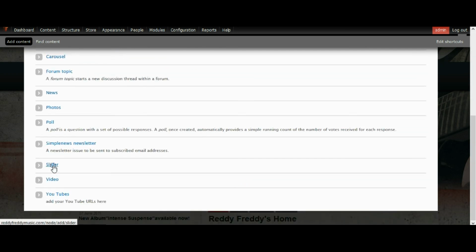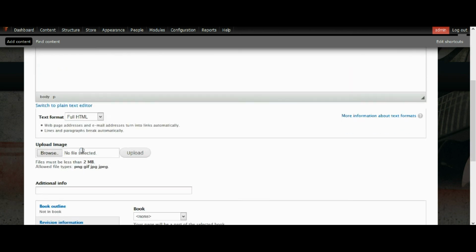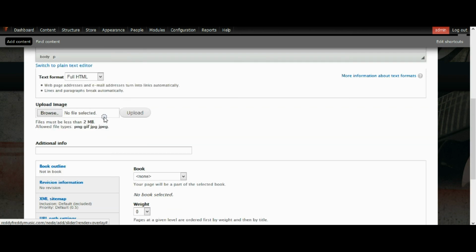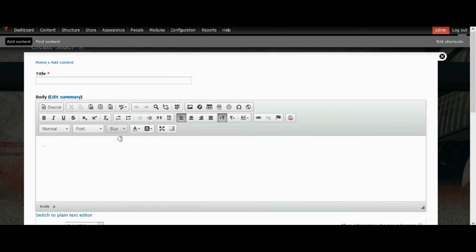Slider is what it's called. You make a title, you make a body, and you add an image. And then the image, I'll just use the dog. Test header.